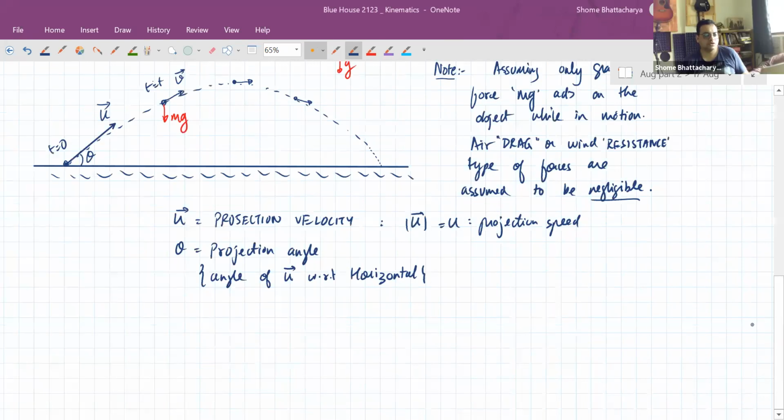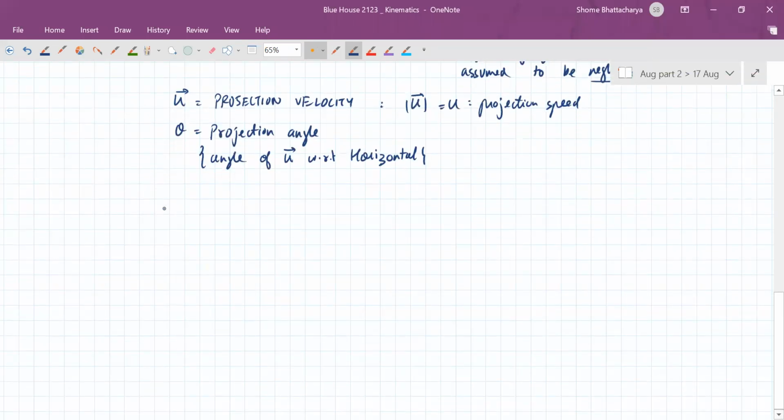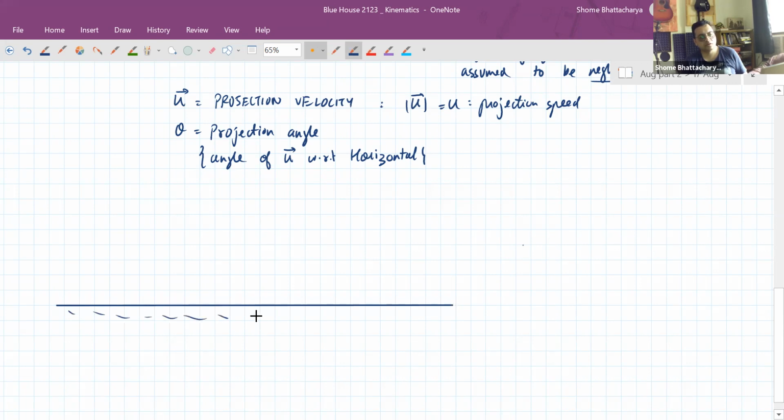Okay, so now some more terms related to projectile motion. One term that you will commonly see is called the horizontal range of a projectile. For example, we've all been talking about the range of the throw that was made in the Olympics to win the gold medal. If I'm not mistaken, it was some 115 meters, something like that.